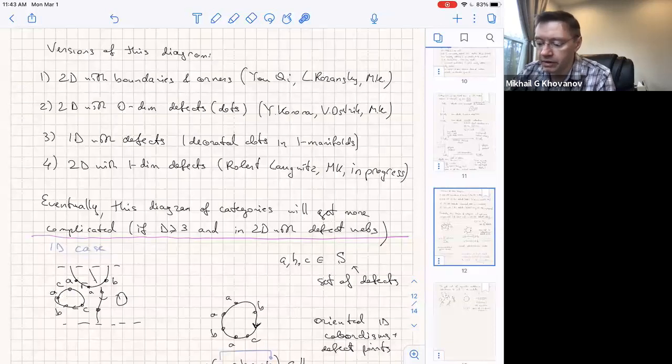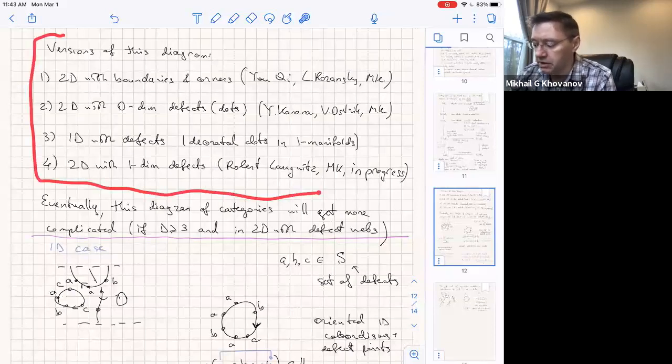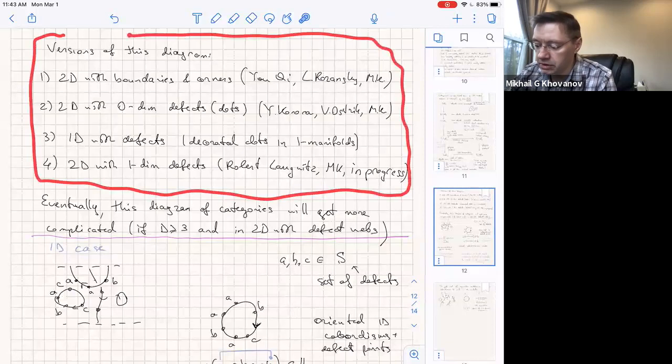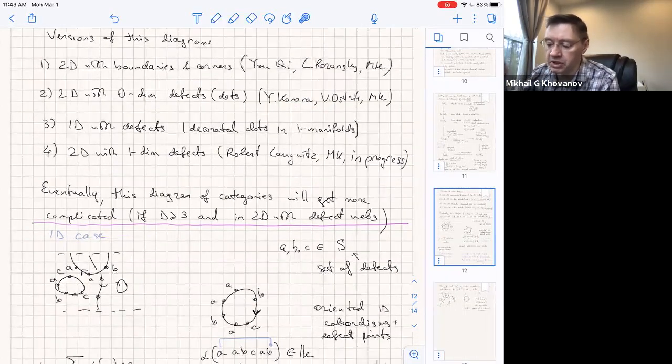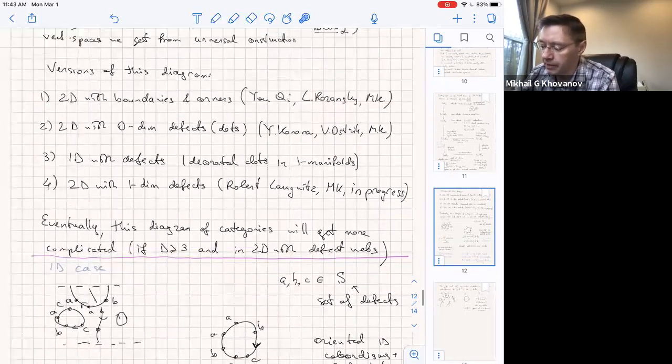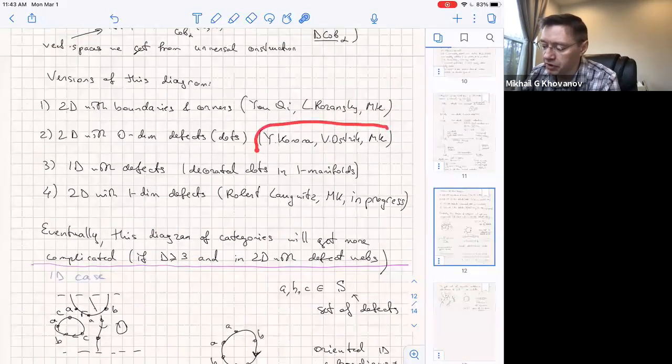So we've looked at this last year in several toy cases. We look at the 2D case with boundaries and corners. This is work joint with Chi and Lev Rozansky. In the same paper with Yakov Khovanov and Viktor Ostrik, we look at 2D where you add zero-dimensional defects, but we haven't looked at examples, just a possible framework. Most of these papers just set up frameworks. The examples are only worked out in this paper, in the 2D case.